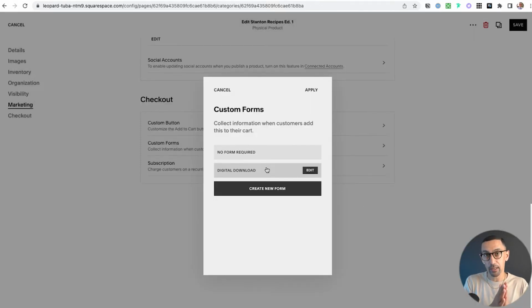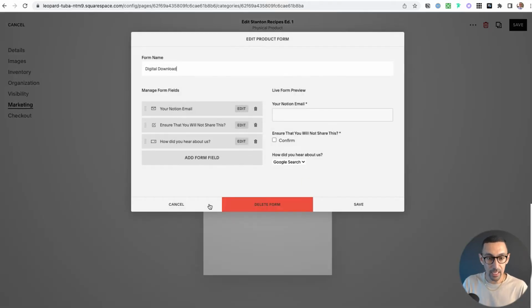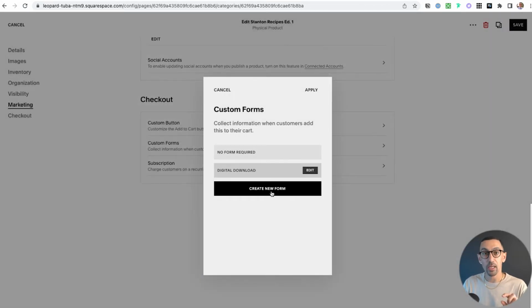Now, what's really cool about this is once you create this once, you could easily add this to any product on your store, the same exact form. And if you update the form for one product, it'll update it for all. The little bit of a nuance here is if you need it to change a little bit for every product, well, you just need to create a separate form for every product. So if I click edit again, it doesn't give you an option to duplicate a form. So you basically have to start from scratch if you need a second form that is just a little bit different. But for now, it's selected and I'll hit apply.